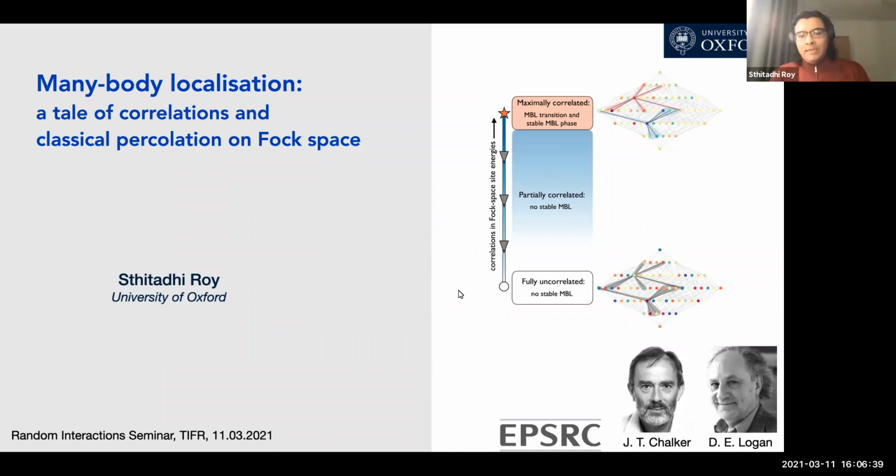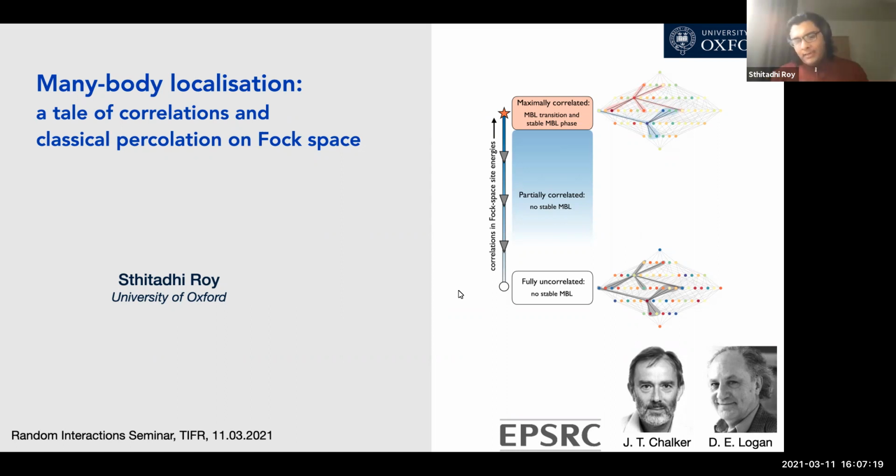So what is MBL and why do we care about it? Put very simply, many body localization addresses the question of the fate of Anderson localization upon adding interactions between the quantum particles. The reason we care so much about it, and it has become a very active area of research in the past decade or a bit more, is that we have now understood that MBL systems violate the conventional paradigm of statistical mechanics and thermodynamics that many of us grew up to hold very sacred.